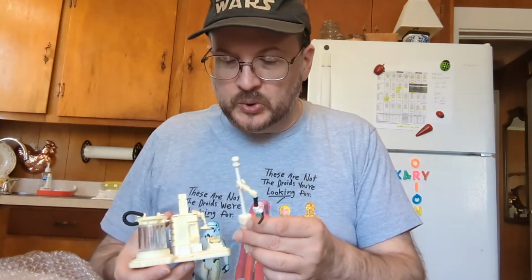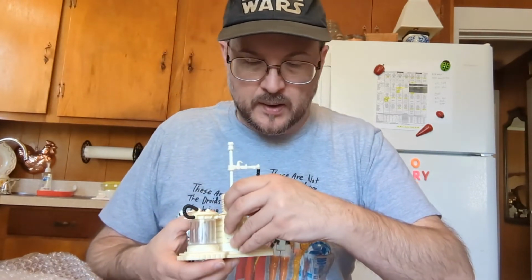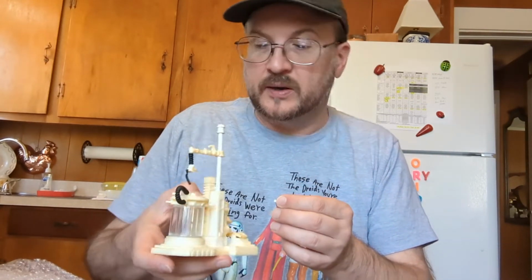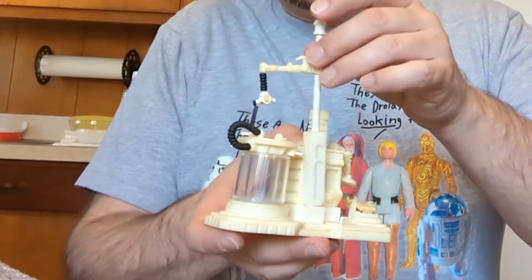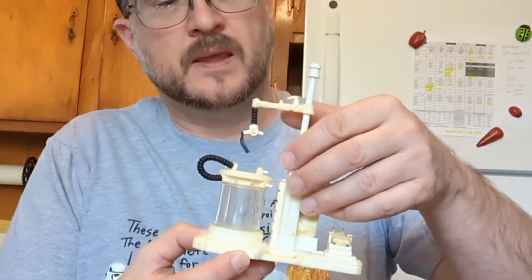But whatever glue he used did not fare too well in storage, because components came back apart. Some of it I know is cast in resin. Some of it appears to be styrene. And I'm not sure where this little piece goes. This flaked off the other day and I couldn't tell where it had come from. So anyway, there is my replica Bacta tank for the Kenner Micro Collection. I'm going to set that down, because since purchasing that and some little replica figures, I have never put those replicas with the real collection. These were in a third location, awaiting the day that I finally hauled that out.